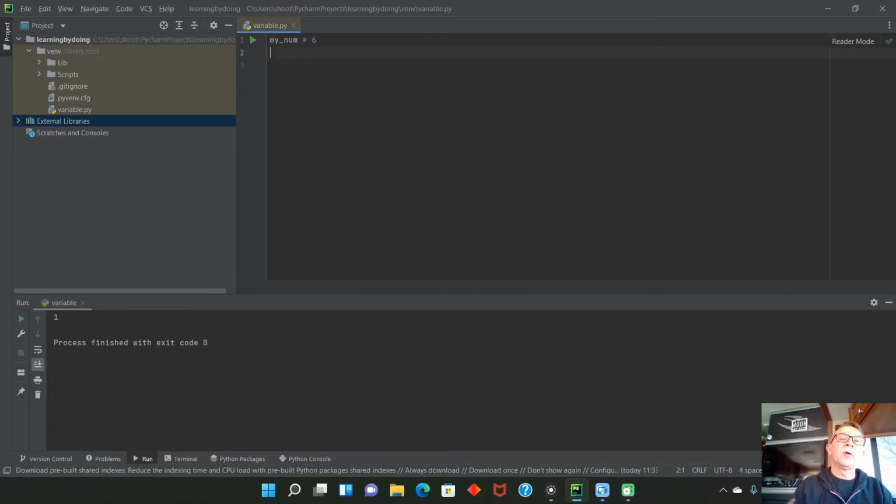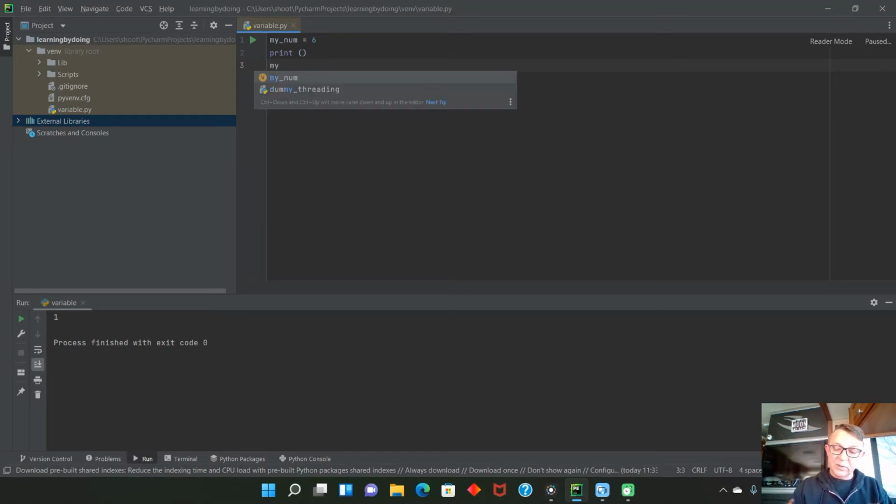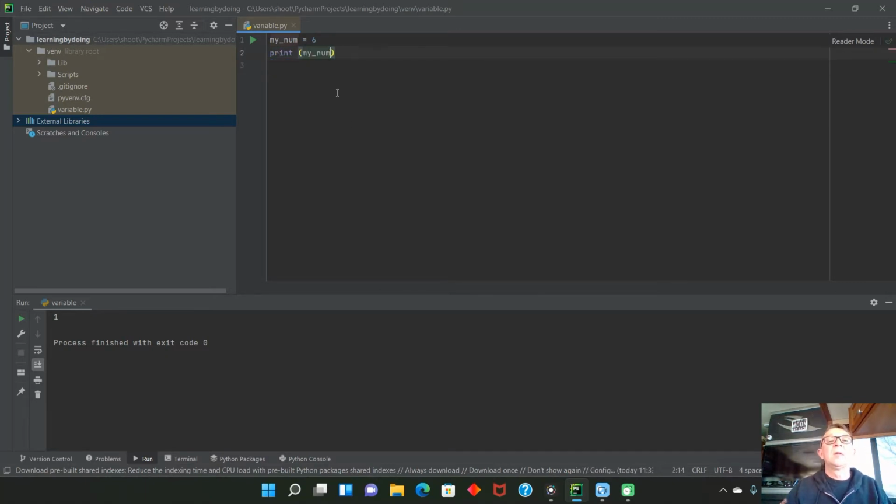Then we can do the print. Note, we are doing basically the same as we were doing with the string variables. It's just this time a number. Print my_number.